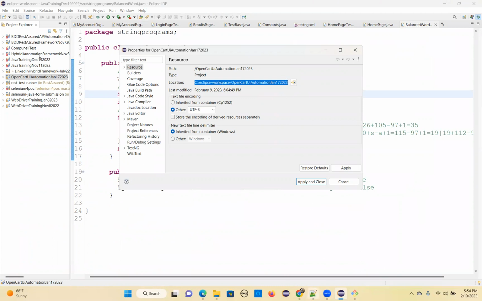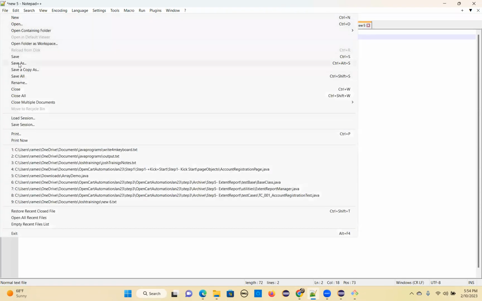I have to give this project path with cd, that means change directory, to this location. Then the second line, mvn clean install. That's it. Save it.